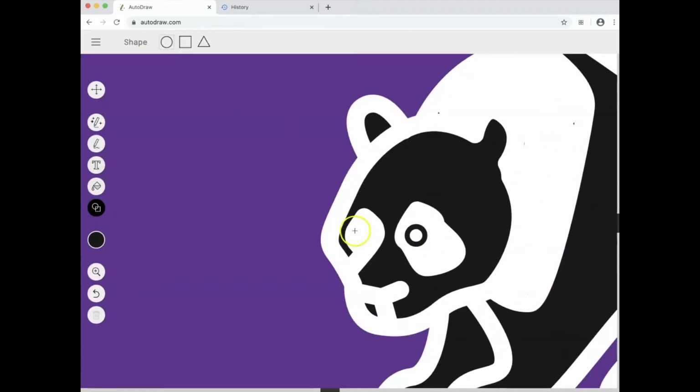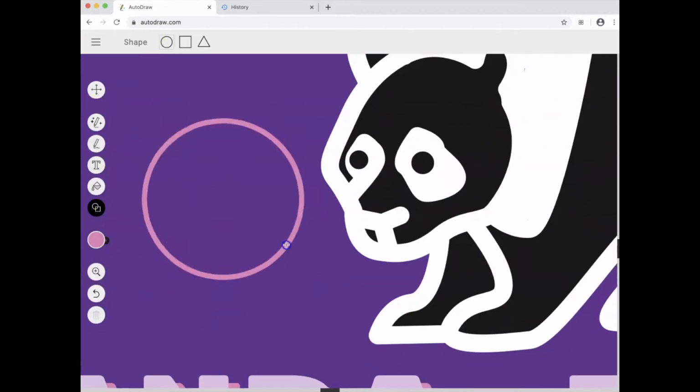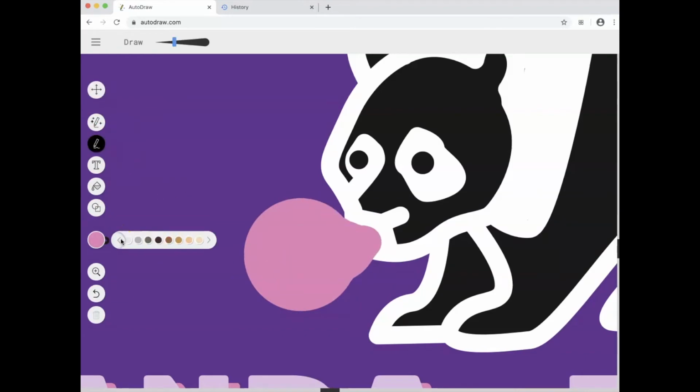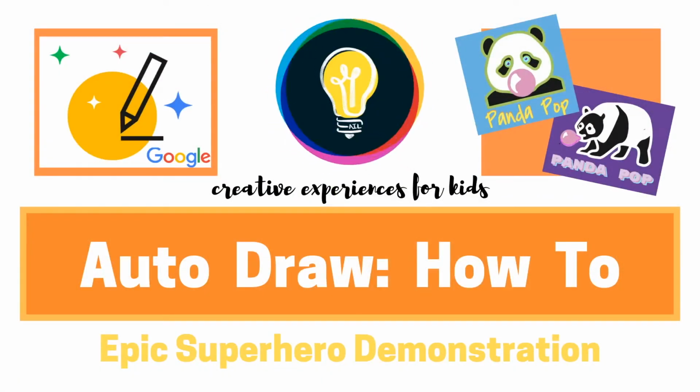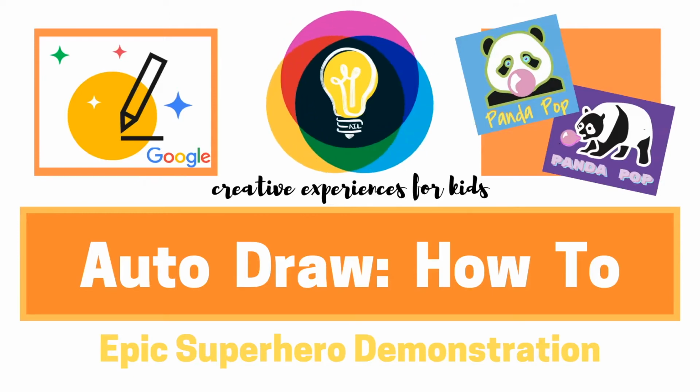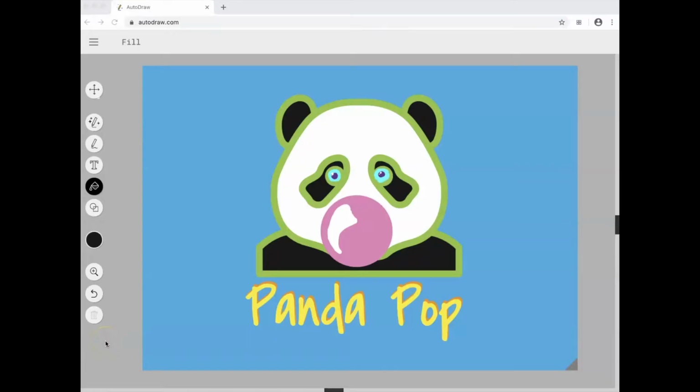This is going to be a quick tutorial on how you can use Google AutoDraw to design your epic superhero for the logo, the character, or anything else. To share with you how to use AutoDraw, I'm going to be working on a character called Panda, and this right now could be the character that I'm designing or a mask covering. It could also be a logo. But I want to share with you some of the features of AutoDraw.